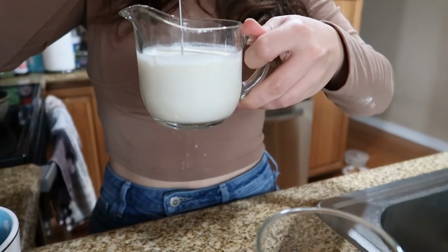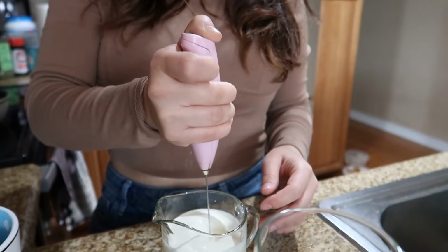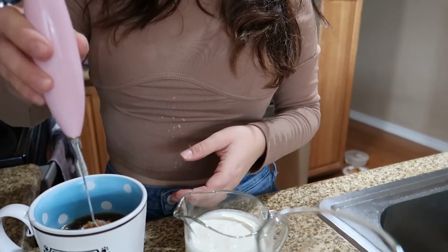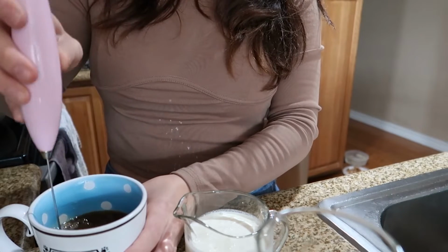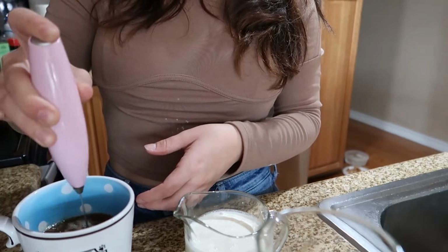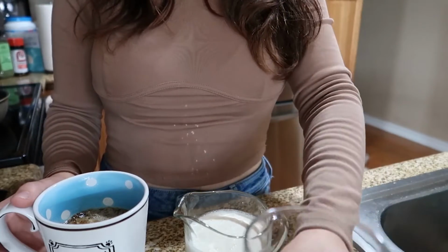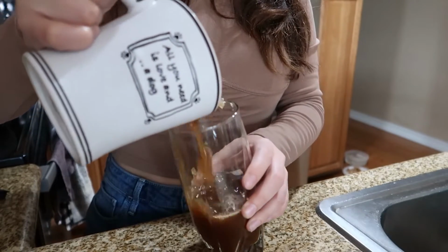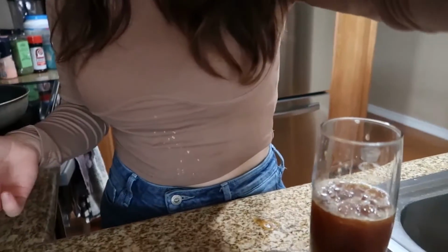And already you could see it definitely built. All right, I'm gonna go ahead and mix the coffee now. Got a little frozen at the top. Okay, after that, I'm gonna go ahead and pour it into the cup carefully, or not that carefully, because I always make a mess. Literally, me trying to do anything is like this.